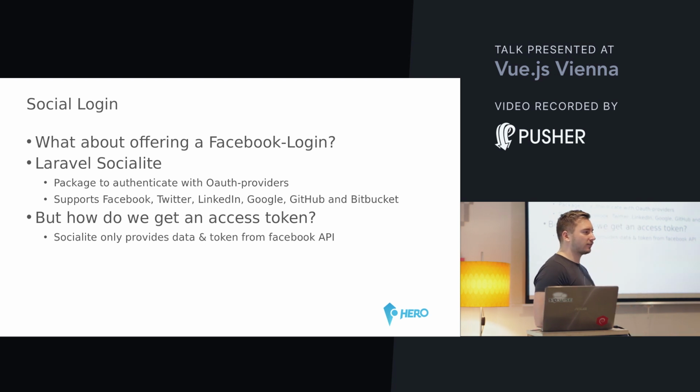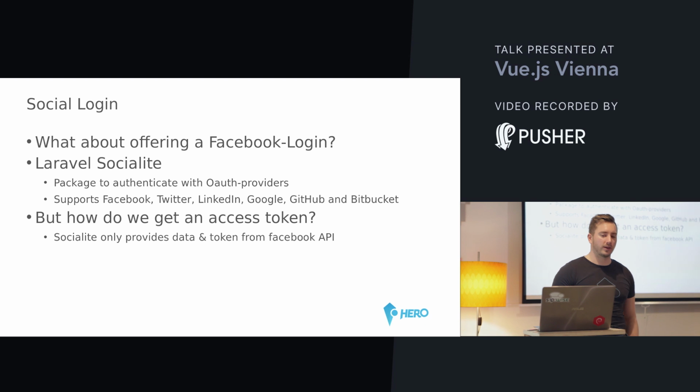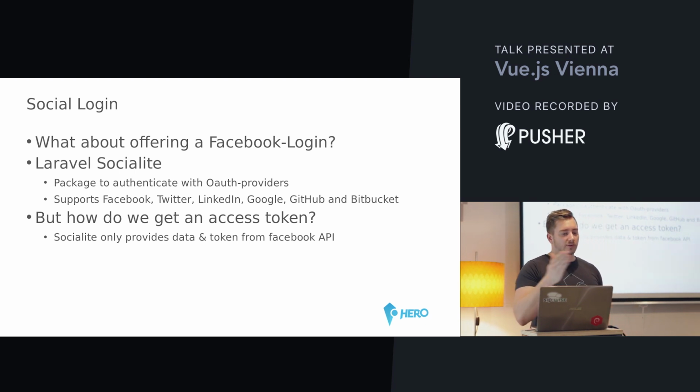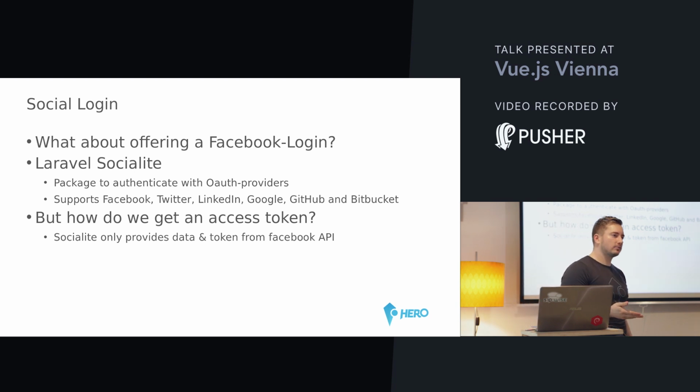We wanted to implement a social login. We wanted to implement a Facebook login. And there are packages. There is, for example, this package Laravel Socialite, which is really great and makes the Facebook login quite simple. But they implemented it for the use of applications where you do not separate the backend from the front end and where you have sessions. This is the core thing here.